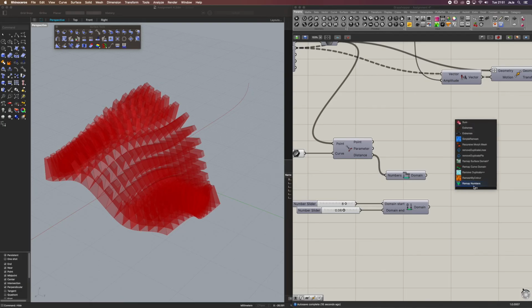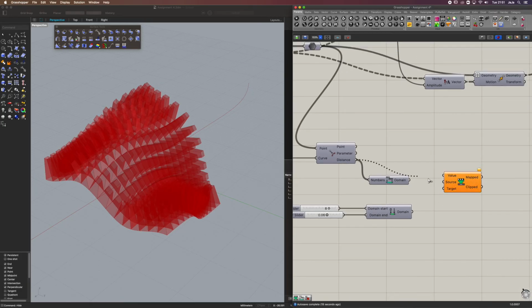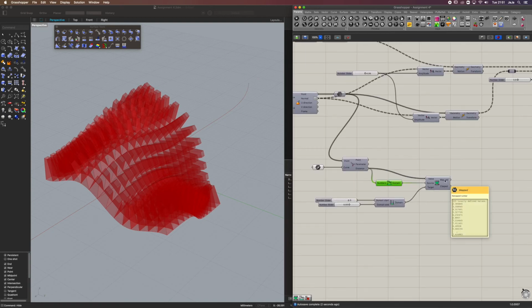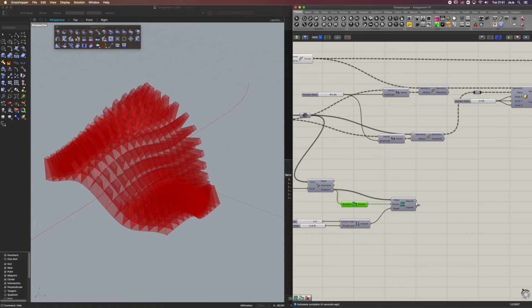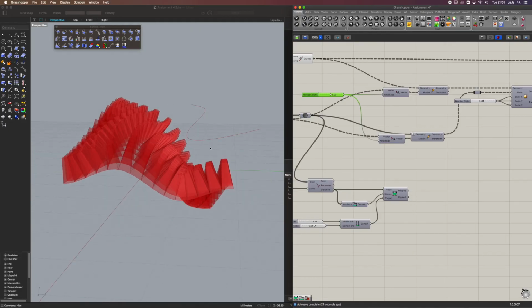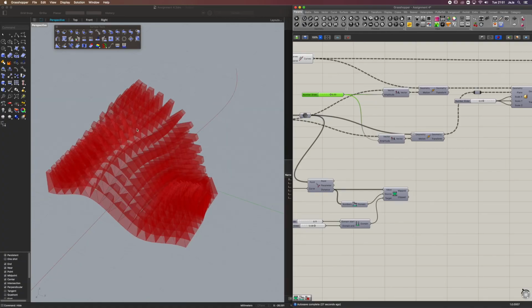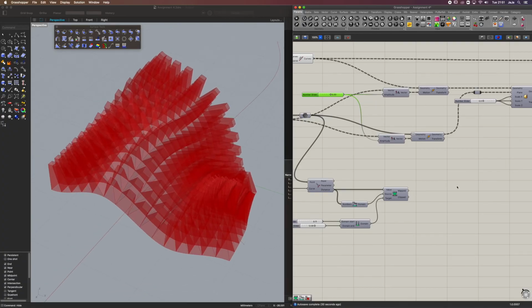And then I have to remap these domains. The values are the distances, the source domain is the bounds, and then this is the target, and then I have the mapped numbers that here I want to use as the moving factor, the amplitude input. Instead of number 4.99 or 5 here, I want to use this list of numbers, 225 numbers, corresponding to the distance of the curve to the points in order to manipulate the height of the extrusions.